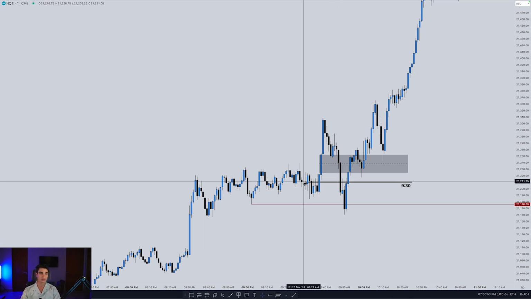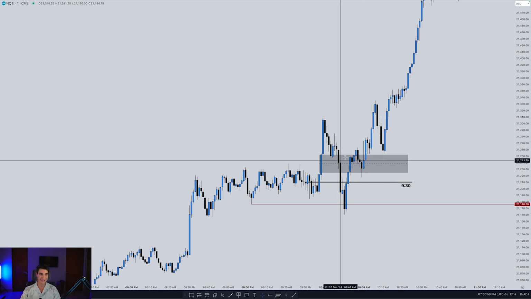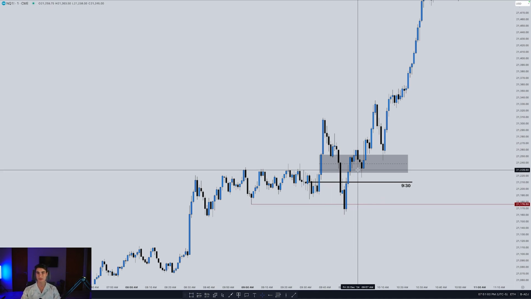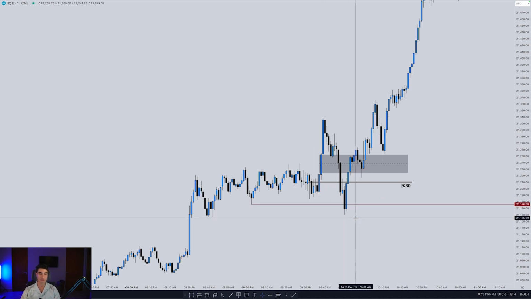So at 9:30, you want to study. Many times for newer traders, you want to study the charts from 9:30 to 10, because after that, your silver bullets are going to be extremely effective. Again, once the manipulation and the intermediate term high or low of the session has already been priced in.